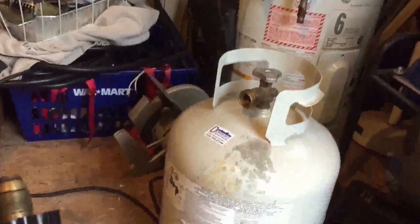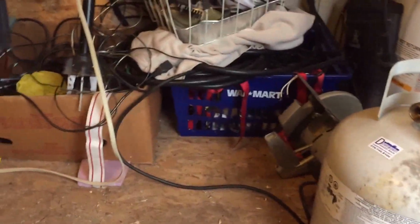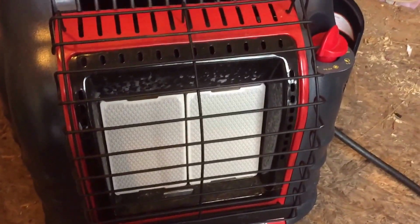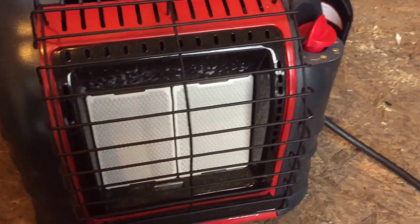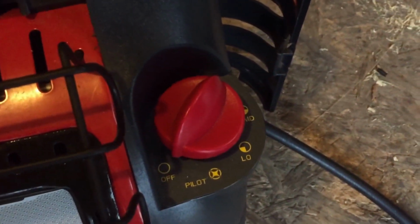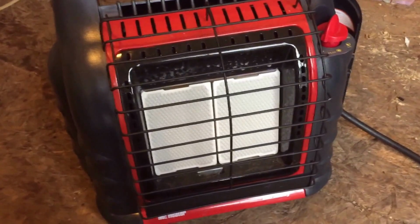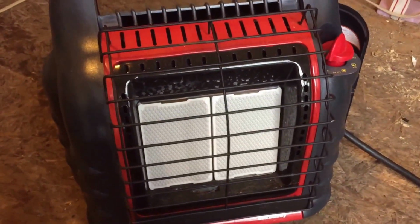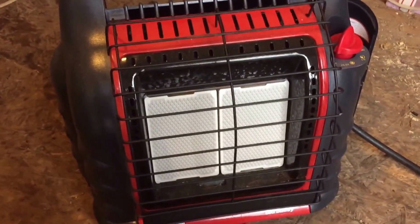But for me, I actually just took the additional hose up, and then I just put it on the 20-pound propane tank, which runs for quite a long time. I've never done a test as to how long it'll run for, but maybe that'll have to be another video. So there's your selections: pilot, low, medium, and high. And this thing works really well. It could be -20 out here, and I can fire this thing up in about half an hour and warm this whole place up so that I can work out here.